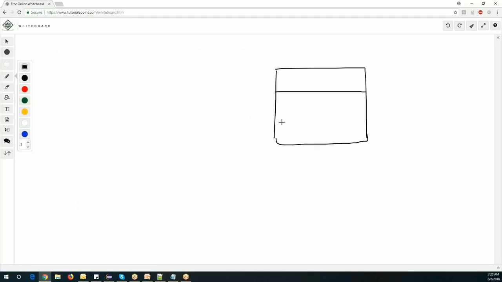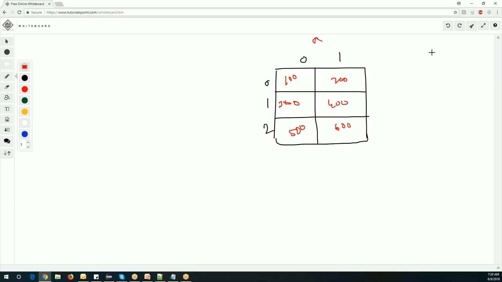So we have 3 rows and 2 columns. Here the index is 0, 1 and 2. This is the row index, and 0, 1 is the column index. Here I have values 100, 200, 3, 4, 5 and 600. This is currently my array. The name of the array is A.